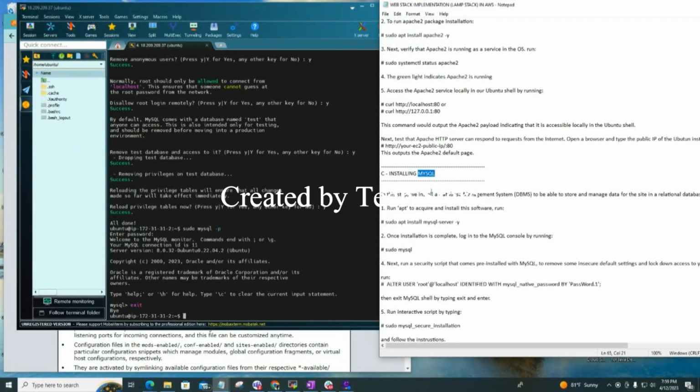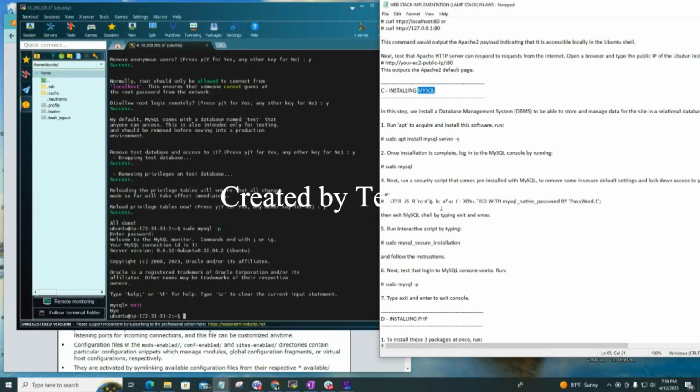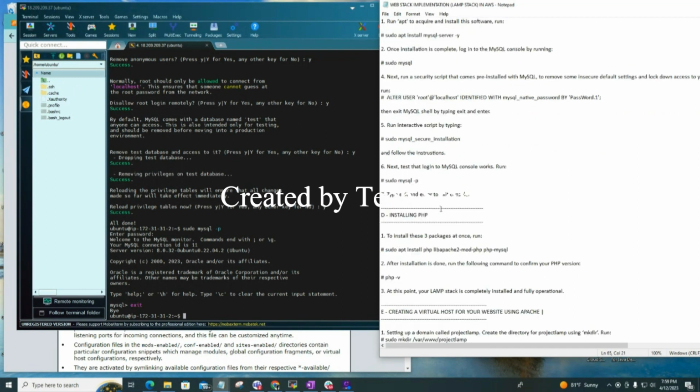Now I'm installing MySQL server here. This is the third thing that I install. The next will be PHP. Everything here is getting installed on a single server. I am not setting all these tools up on different servers. It's one server, this Ubuntu server here, where I'm installing everything.